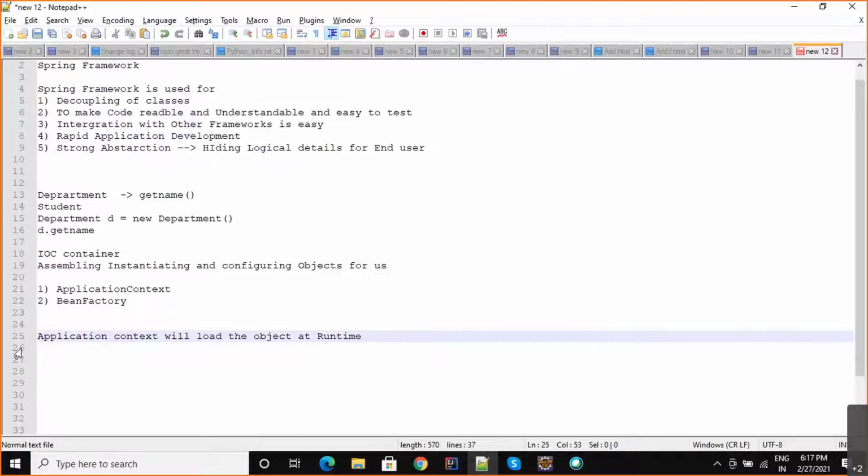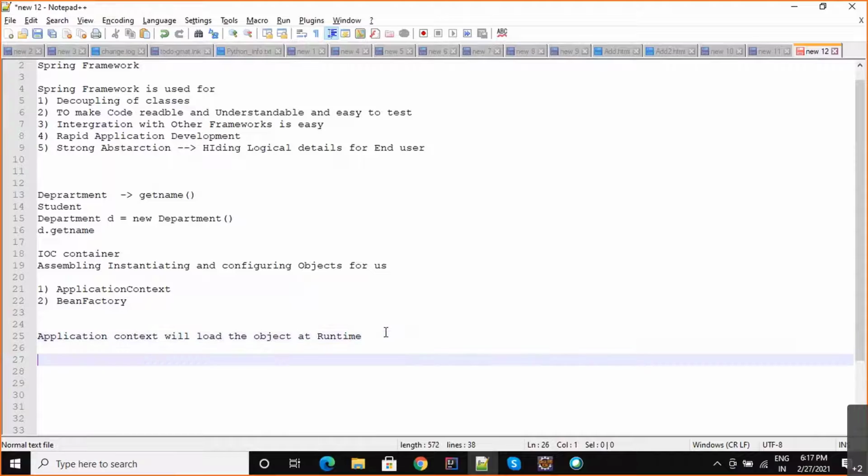Another thing you should check if you are going for any interviews: they would ask what the difference is between bean factory and application context, since both are responsible for instantiating the objects for us.